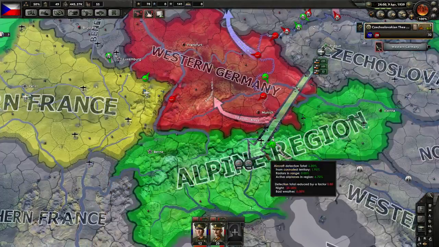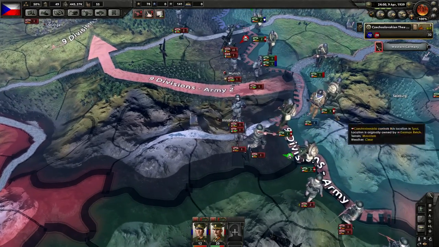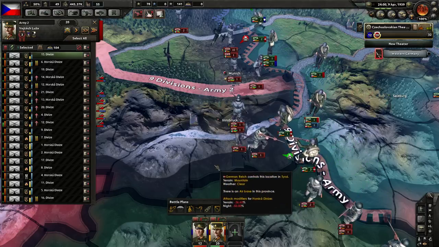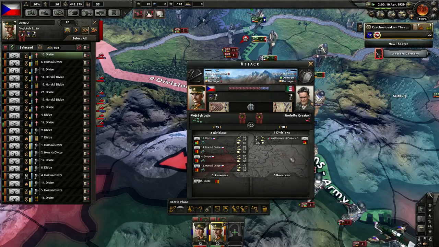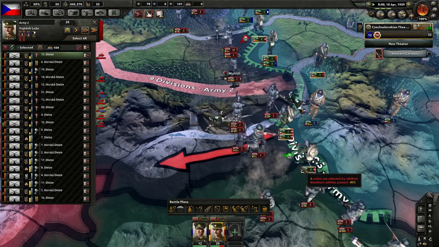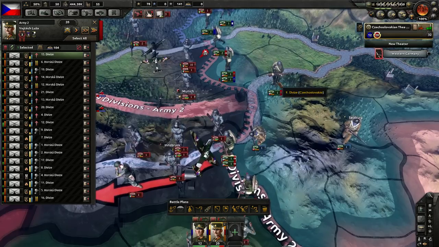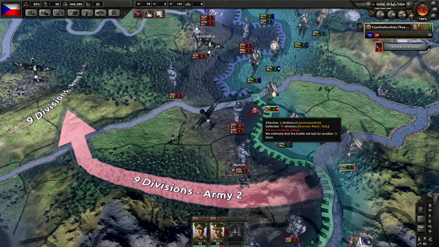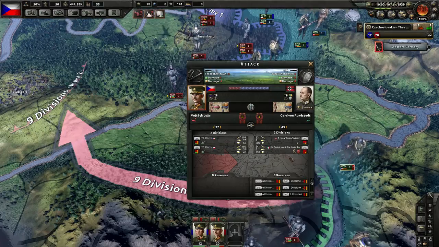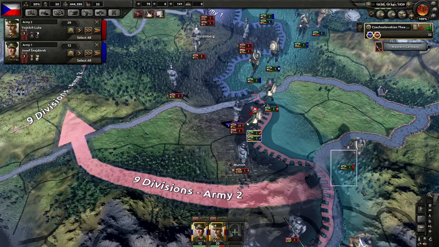Okay, so we are still using them to push through here. Yeah, that makes sense actually. Let's continue sending them here. All right, can we actually please advance here? That would be very, very useful. Alright, so we didn't manage to push for here. We're kind of winning here, so let's support this attack then.